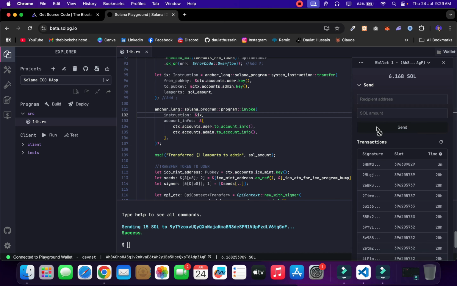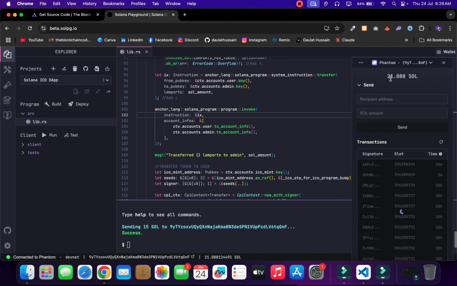So this is one way to get the fund, because every time you open the Solana playground, it's going to make a request to the default wallet which you will have in your Solana playground and it's going to add the fund in that. So you can simply get it. If you come back here to your main account, you will have enough fund in it. Got it?